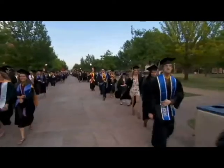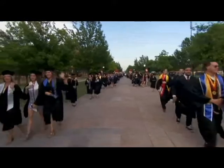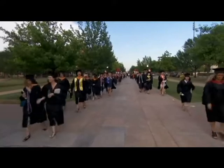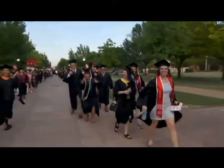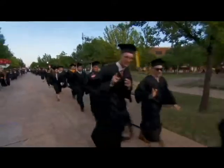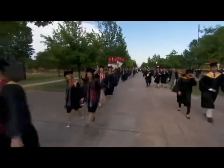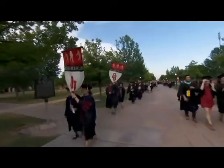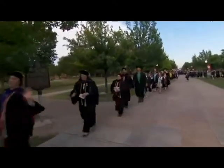During commencement, OU will confer degrees to students who completed their coursework in the spring, as well as the summer and December graduates from the previous year. OU boasts the highest graduation rate of any public university in the history of the state of Oklahoma. These graduates will be joining the proud ranks of more than 250,000 OU alumni worldwide as change agents and leaders in the communities they will be joining, sharing with the world our pioneering spirit and what it really means to be a Sooner.